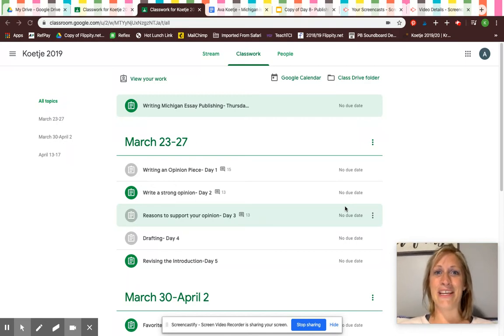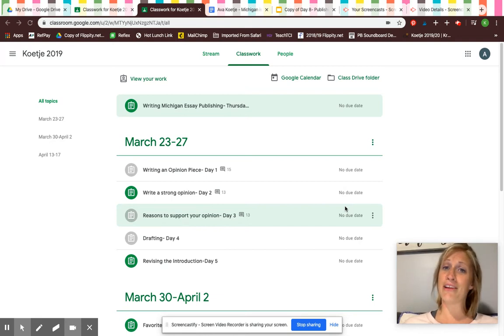Today is the day we get to publish. Publishing means we get to make everything look, sound nice, and we get to turn it in. And so we're going to do that using Google Classroom. Now, I do want to say that publishing sometimes does occur on a blank sheet of paper with lines, and sometimes we color and decorate it and make it look nice. And we've done that a few times this year. But this time around, we want you to type.